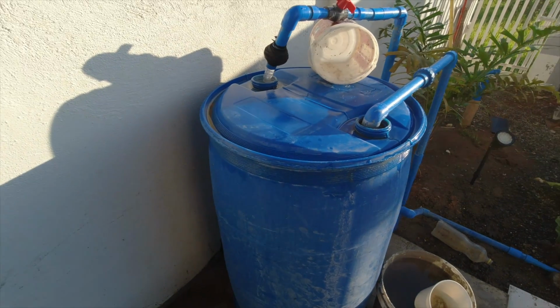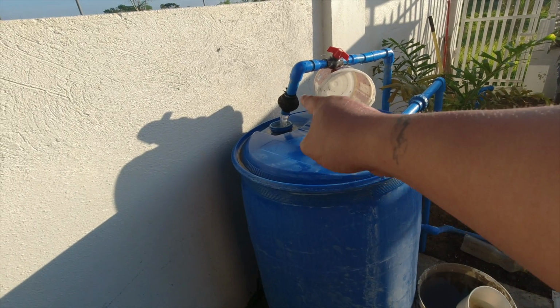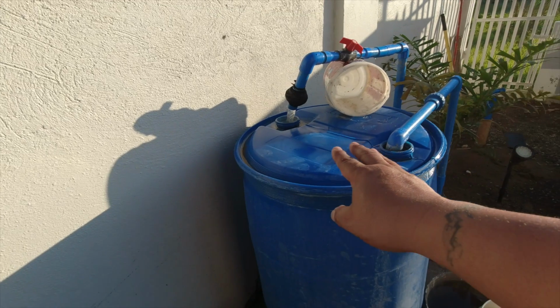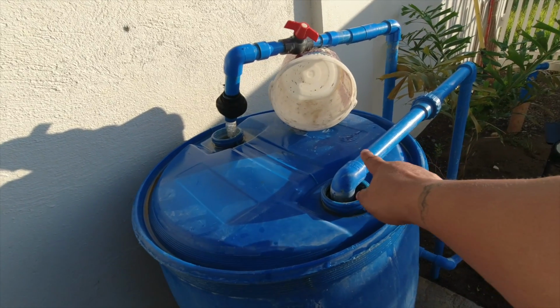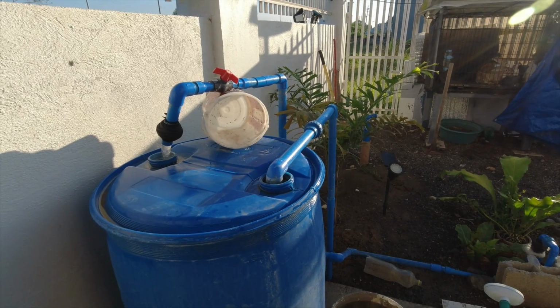So what happens is we get water from the deep well, and it goes to a makeshift cistern tank, like this one right here. The reason we want to do this right now is that we're still new to the deep well thing. There are times that it's still sucking sand out of that deep well. If you put it in a cistern tank, the sand will go down, and you have this pipe that goes into our water filtration system halfway, so it doesn't suck that much sand. That way we preserve the life of our water filtration.